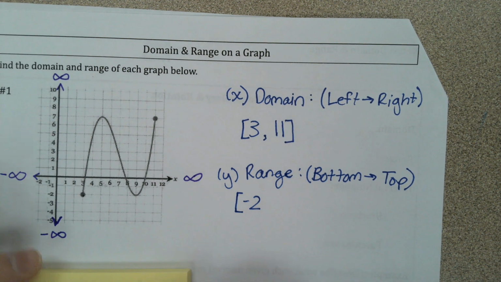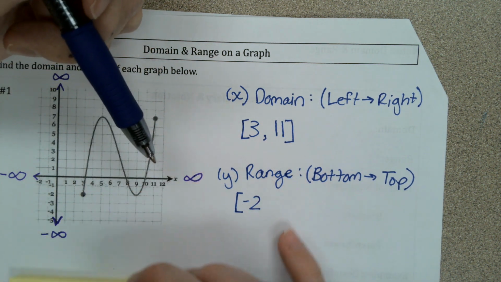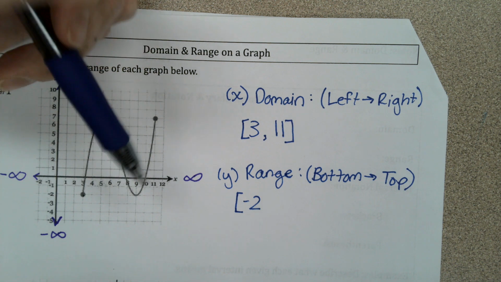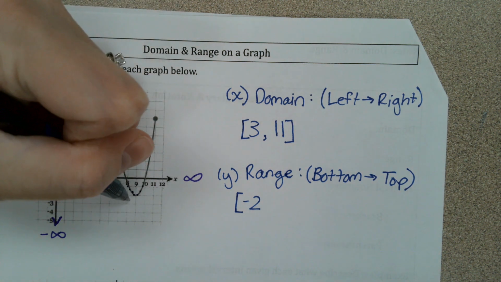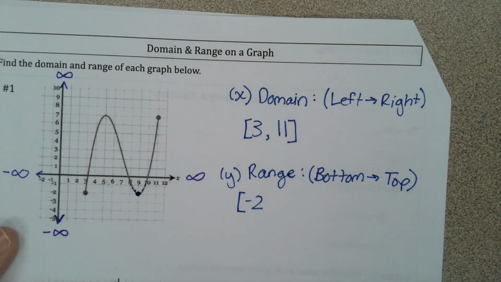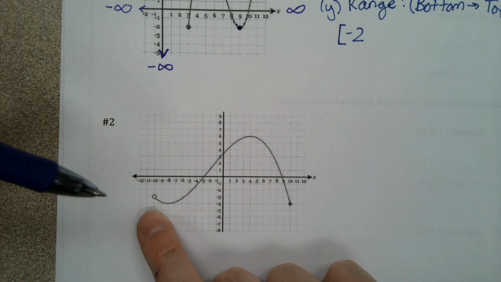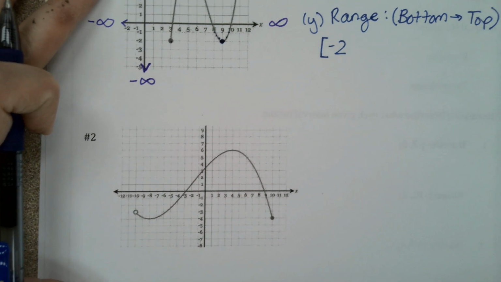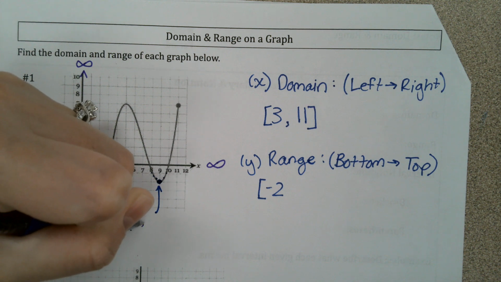Something else I want to point out. Notice that negative 2 has 2 different points on it. It has this one and this one. A lot of students will look at this curve and think, oh, that's open, there's no closed dot. Reminder, a line is just a bunch of points strung together. So where you have a solid line, you also have solid points. Just because they didn't emphasize this by filling it in right there doesn't mean that it's an open dot. If it's an open dot, or in other words, a hole in the graph, they will draw it. They have to show you that it's there. So if you don't see this, it is not open, it is closed. It is a bracket. So, just a reminder, both of these mean bracket.